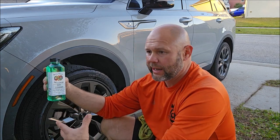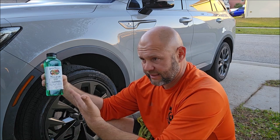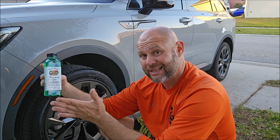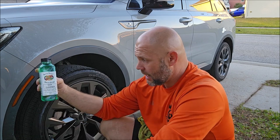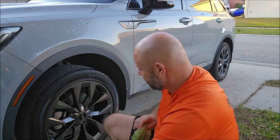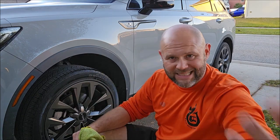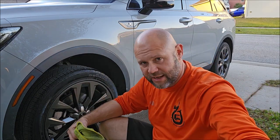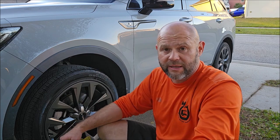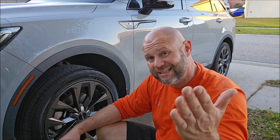A lot of people ask me how to get ferrous metal particles off the car — this is it. I would use the Go Cleaner at one-to-seven with a clay bar as the lubricant, and it works phenomenally. Same thing with paint overspray — paint overspray is no match for the Go Cleaner and my Japanese clay bar, which is on detailjuice.com in the miscellaneous section. That's just a bit about the Go Cleaner — this is twice the concentration, a better cleaner, and ultimately more versatile than Infinite Purpose Cleaner.